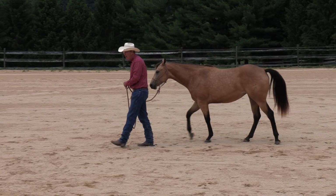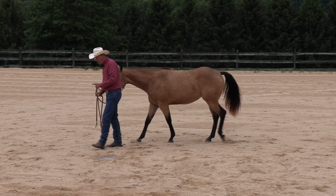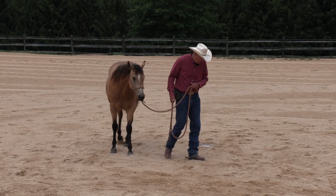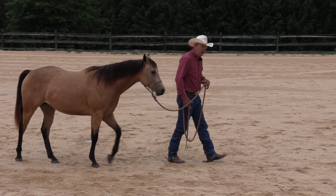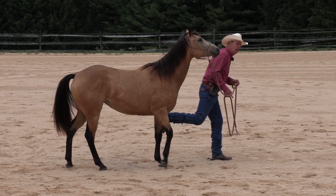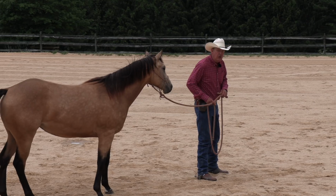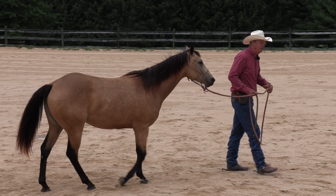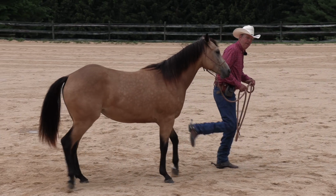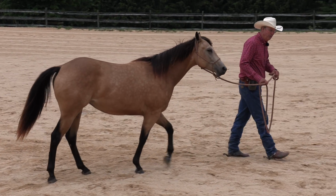Now I'm going to show you something else that falls into my crude but effective category. And it comes with a warning. If you do this with a big snotty horse that's likely to blow forward, you're going to wind up face planting pretty hard. But you know, if a horse was crowding another horse, what would the lead horse do? He'd pick up his foot. She's pretty clever. She saw that foot coming and was already gone. But if you want to get them paying attention to your feet, where they are, well, just use your doggone foot.